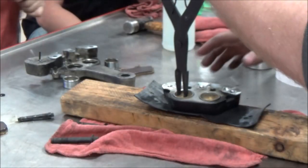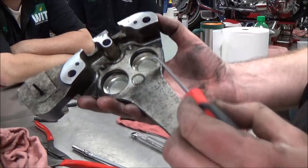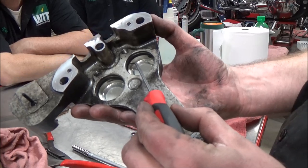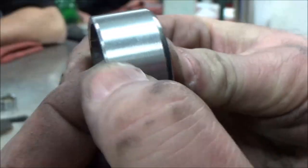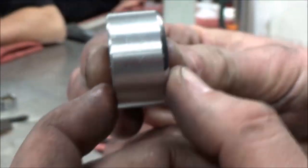Duplicate for the other side. We got two seals in here. We're going to have a dust seal that we talked about, and then we're going to have the actual hydraulic seal on there. Take a pick and go ahead and pry out the old dust seals and O-rings. Be awful careful not to scratch anything. Then we're going to take a look and inspect the piston for any scratches or gouges. If any are present, replace.